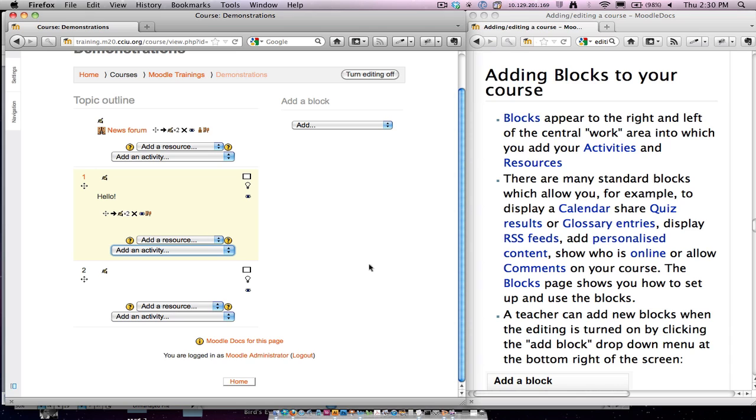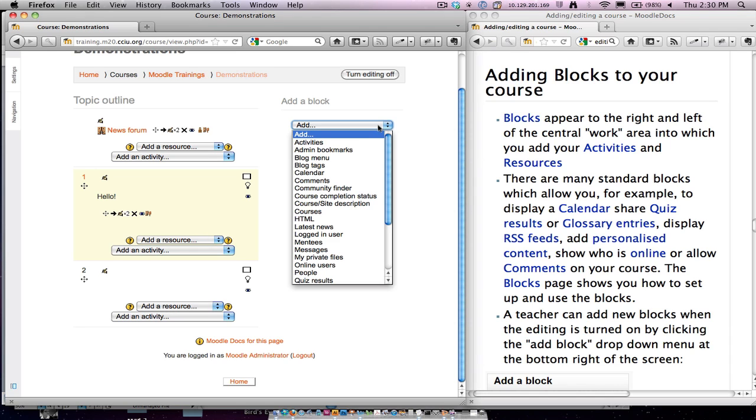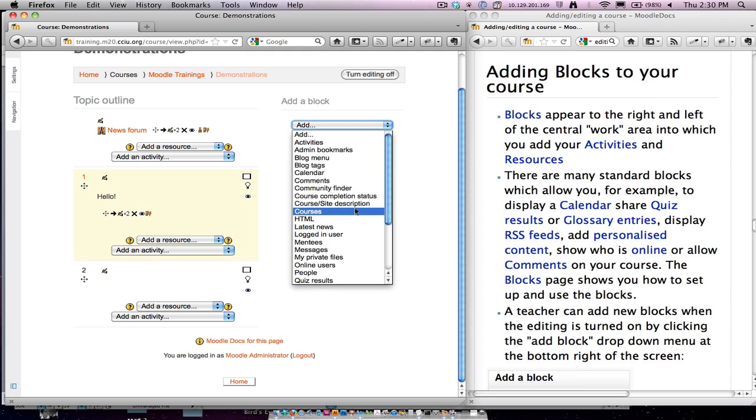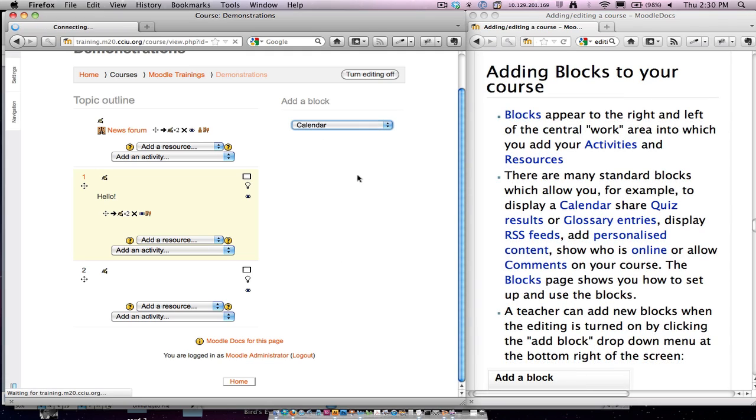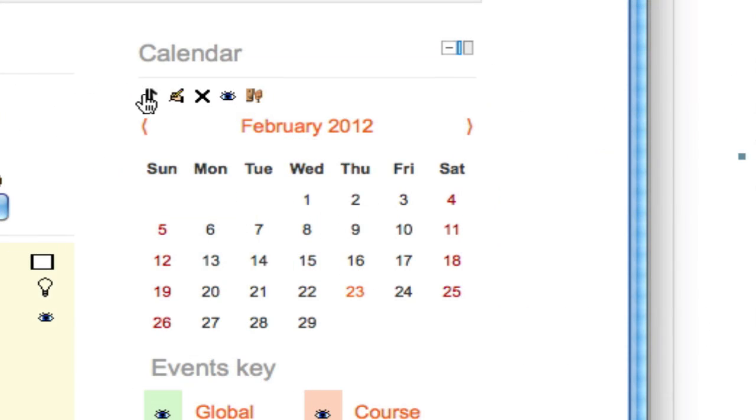Outside of the sections of your course where all the meat will go, you'll see an Adding a Block menu. This is off to the right-hand side of the course and contains things like a calendar that you could post for your course, a list of logged-in users, quiz results from a recent quiz, and even upcoming events that streamline your calendar. When you add a block, such as a calendar, similar editing tools appear across the top of that block, which will allow you to customize it, delete it, hide it, or assign specific roles to that block.